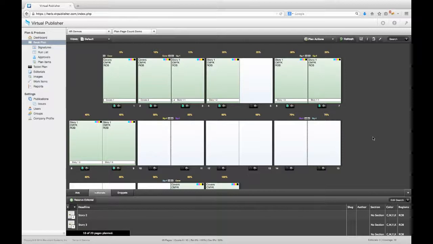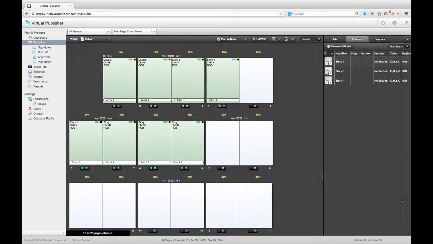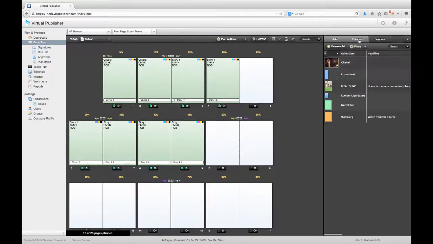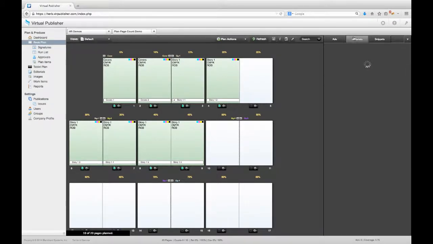Okay, let's talk about filters. I'm going to move my clipboard back to the right, and let's take a look at our ads. You'll see that when you do have the Ads tab selected, there's a Filters Select menu that does not appear in the editorials view. You can, of course, do a quick search here by typing anything from any of the metadata in the table and it will appear there in a search.